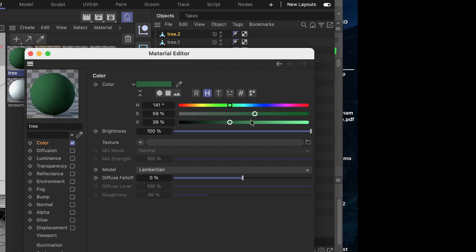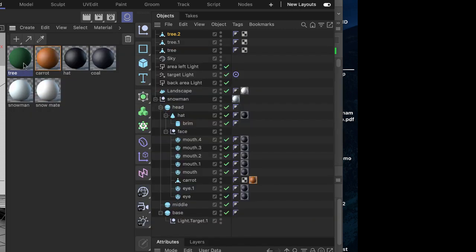Something like that. Let's just give that a shot for now. You can edit these; if we were to edit the hat material, it would update in here in the file. So our tree color. I'm just going to drag and drop the material on the trees.